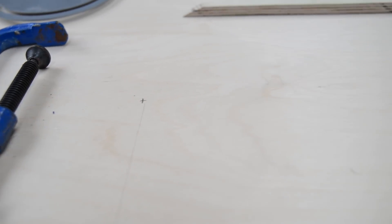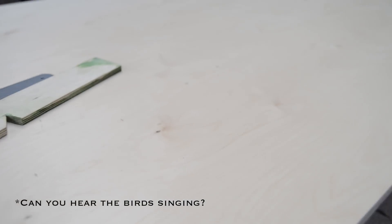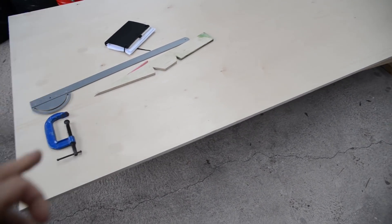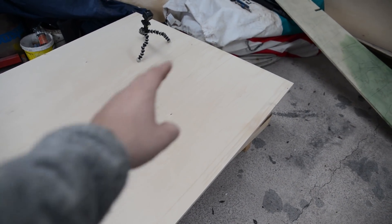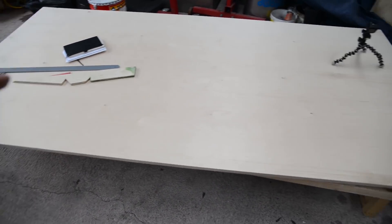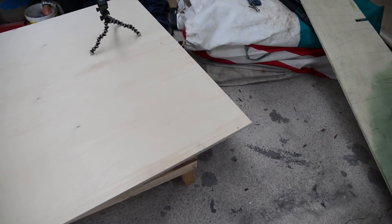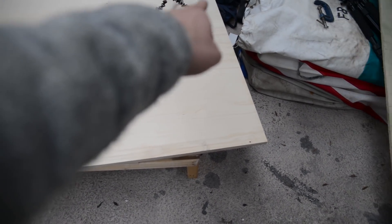So you can see my point there, another one there, and then they go all the way back up to there. What I'll do now is find a way of joining those nice and fair. They seem to sweep up and then kick back a bit and then go straight. I think the plating of the hull probably comes pretty straight and then bends in there — that's why you have to do something like this because it's such an awkward shape.